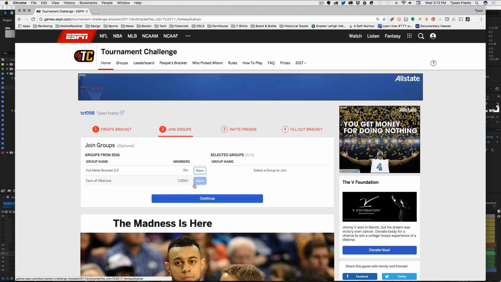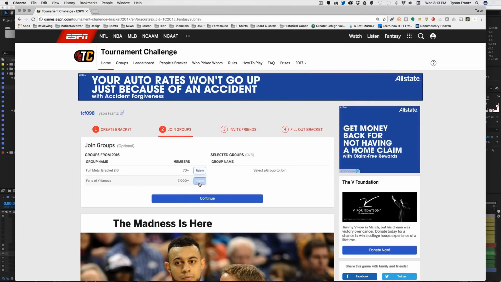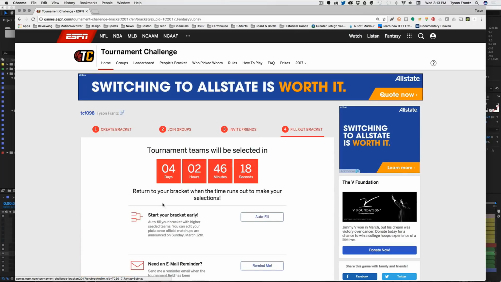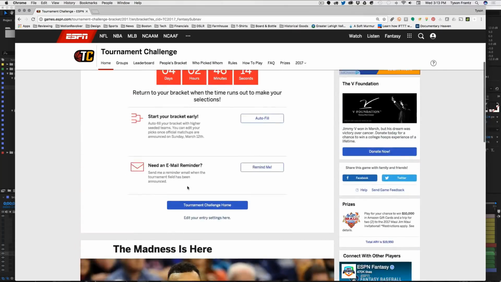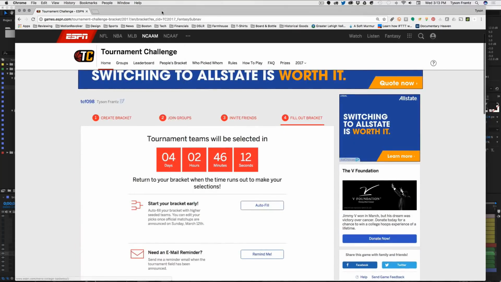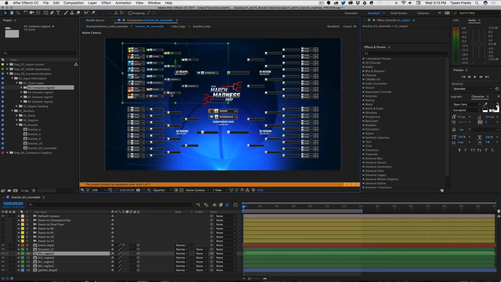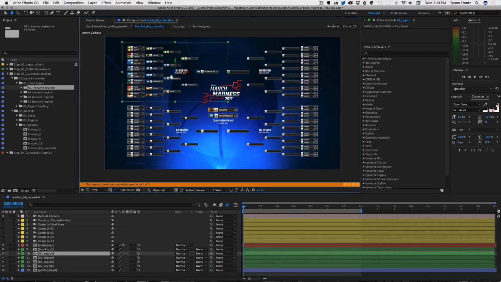Let's just create a bracket here. Oh, okay. So we can't actually view the bracket yet. So that's why I don't have an example, because the brackets don't exist. So we're just going to have to kind of make something up here.